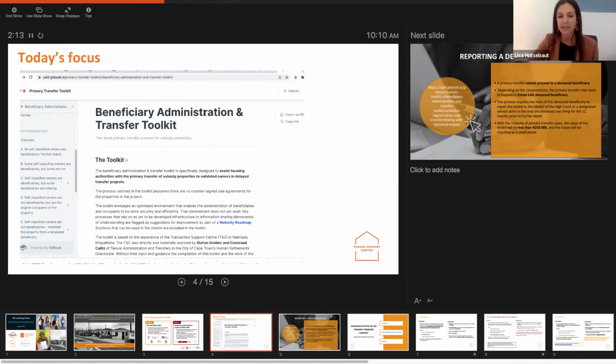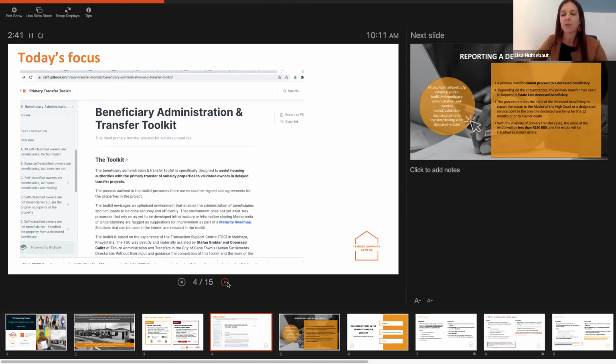And we will share the link to that toolkit. So you're welcome to play around. We would appreciate any comments that come our way. We're also very happy to give one-on-one guidance as to specific problems that you're having in your area, and how to use the toolkit for any specific scenario. So that is the background of the toolkit.